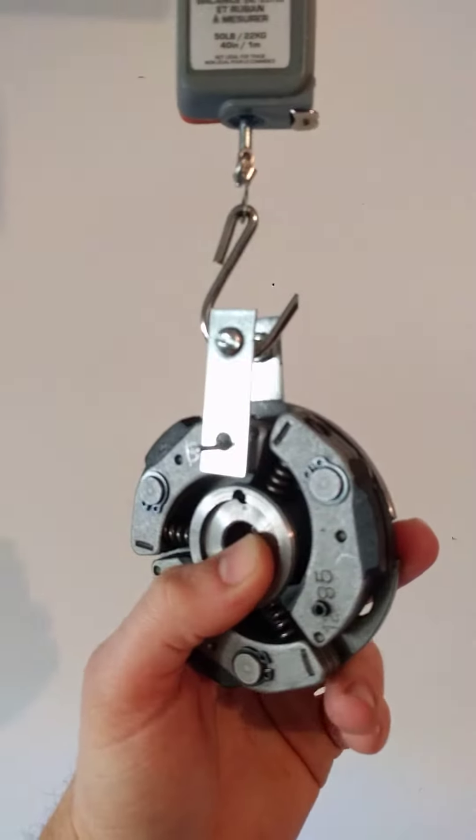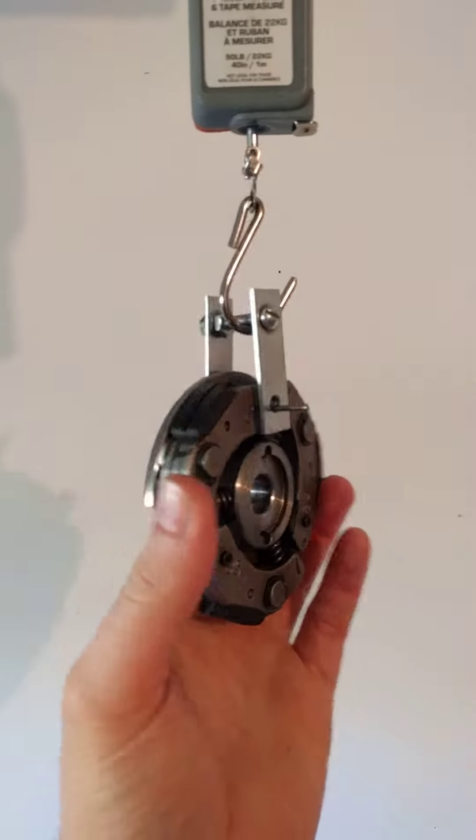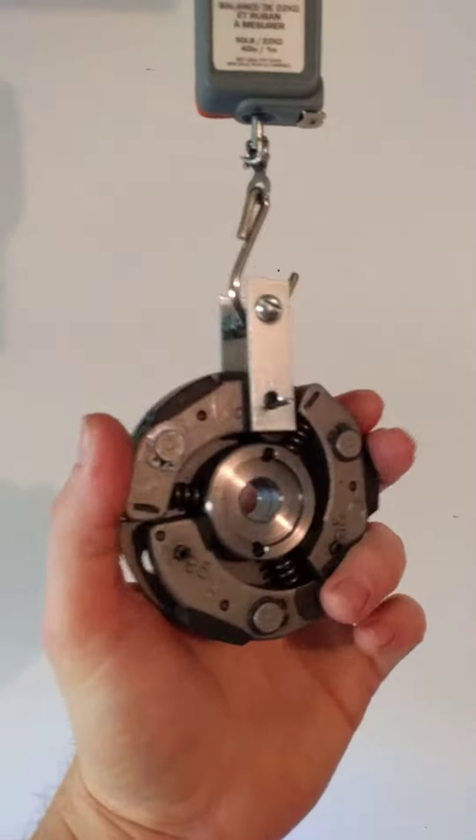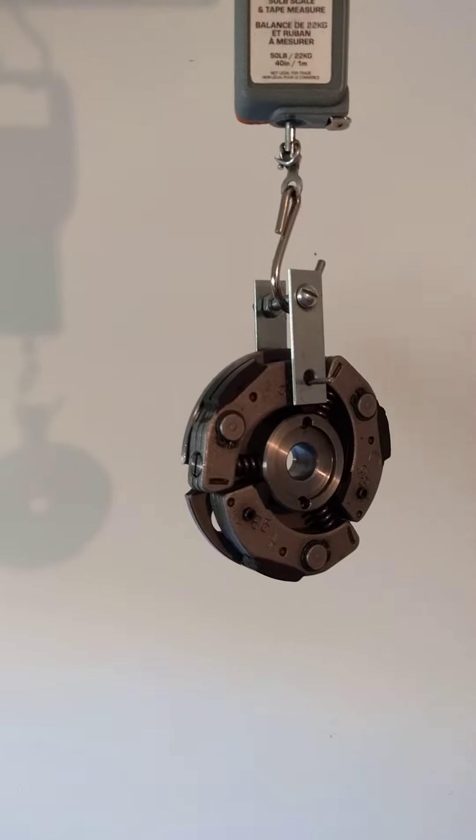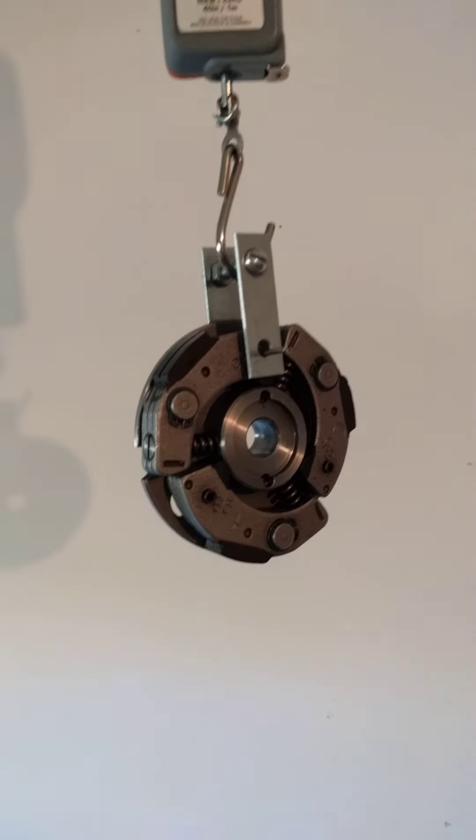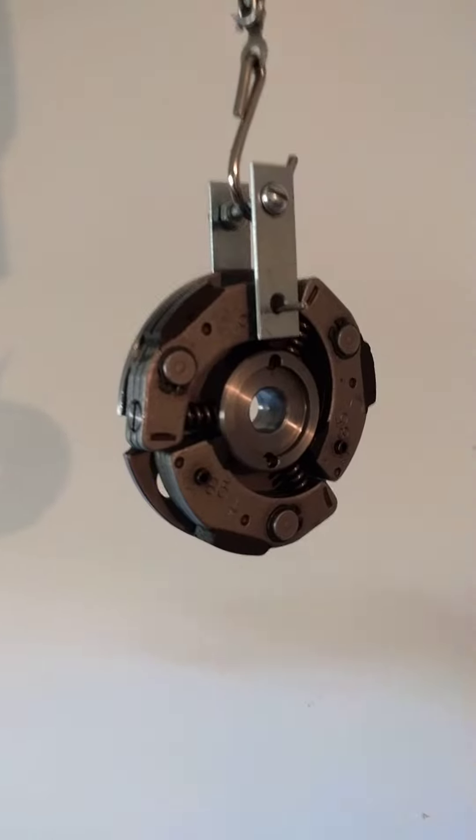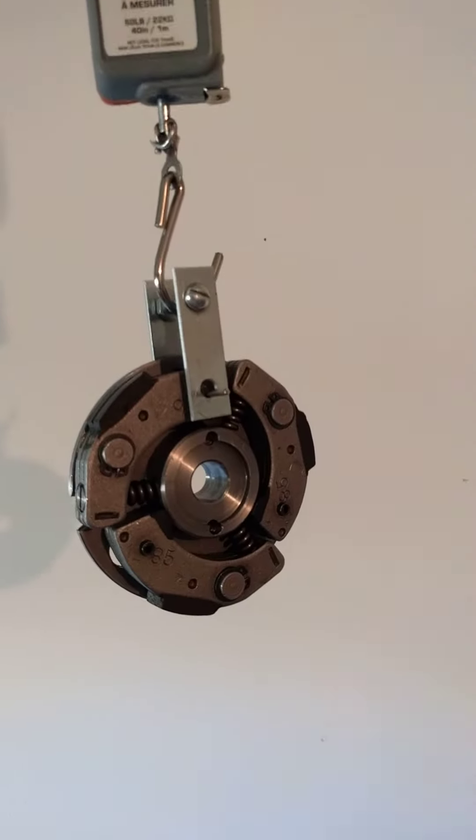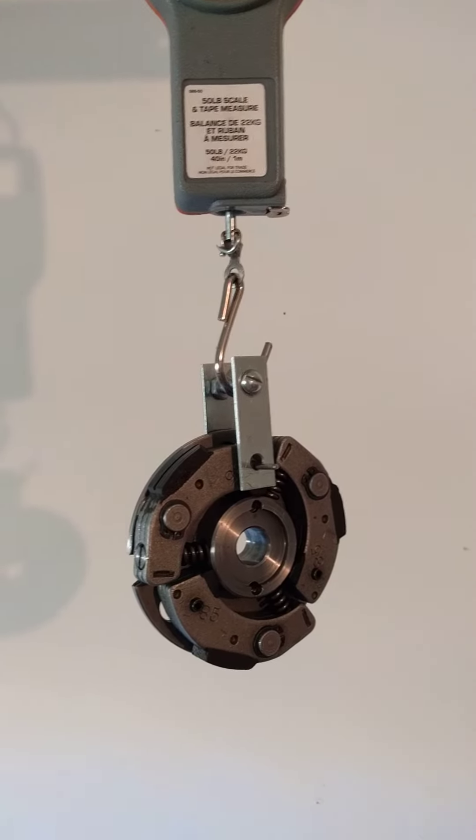But yeah, that's the basic method of tightening the clutch. It's not overly complicated. It's just time consuming to always take it off the bike, leave the bike someplace where it's not going to drip the training fluid everywhere, adjust it, put it back in, put it back together, realize that you tuned it too tight or not tight enough, take it all apart, do it again. But hey, that's mopeds, isn't it? Good luck.